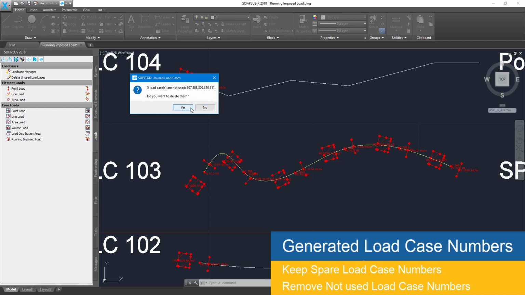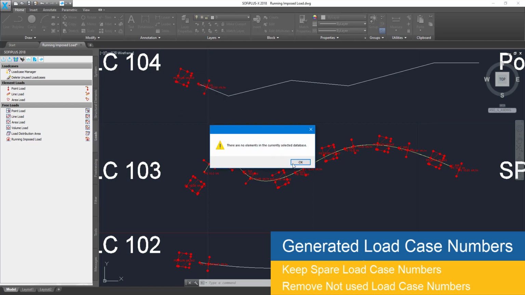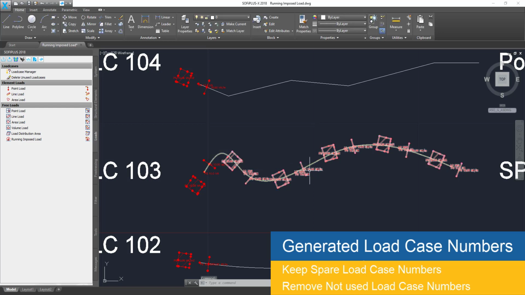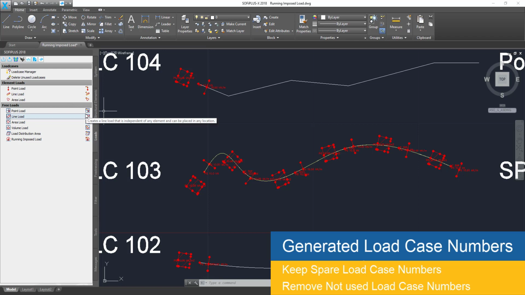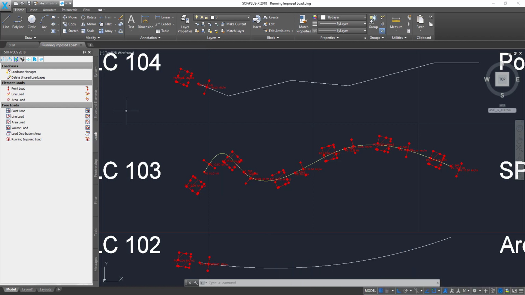And the program asks you if you're happy for it to delete them for you. In this case, I can confirm with yes, then I could export. Here I don't have any structure line available yet, so I can't run an export. You can also delete these non-used load cases by selecting this command. I have already deleted them, so it's not available yet.